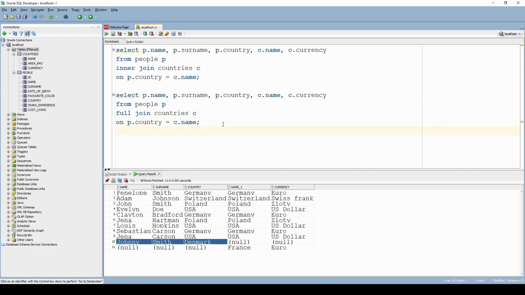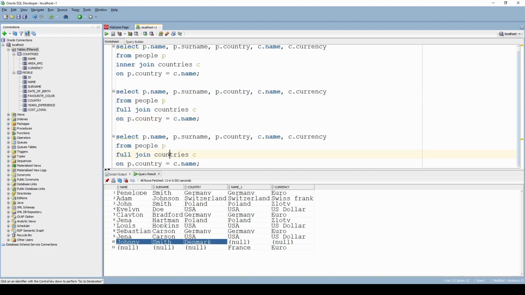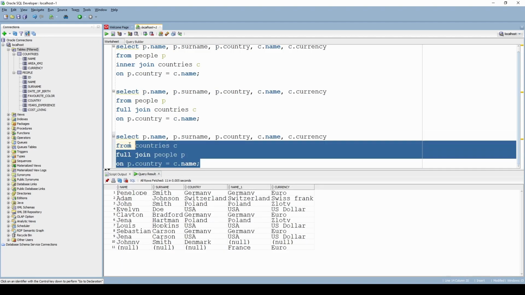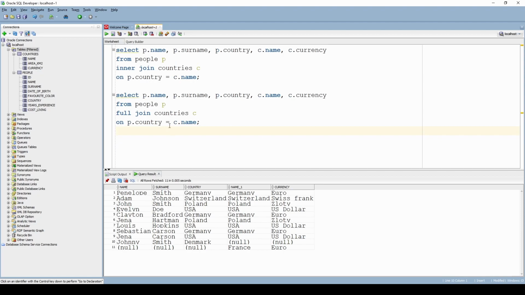And now the order of tables here doesn't really matter. So you can have people here, you can have countries here. The order here doesn't really matter. So once again, from this full join, you can as well just add here a where condition.